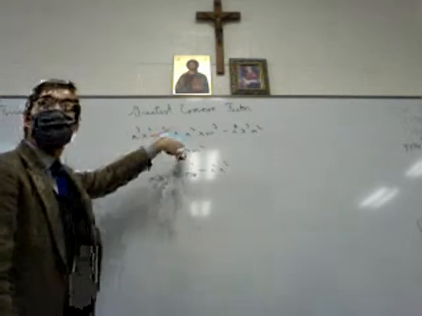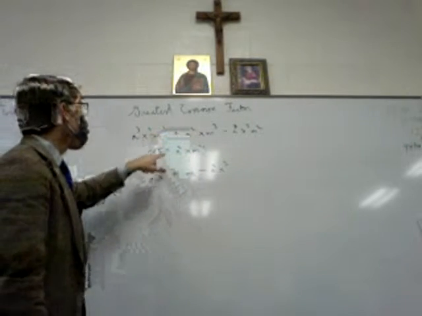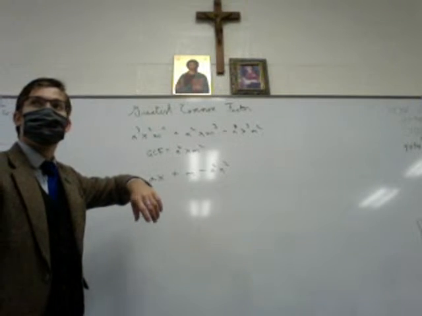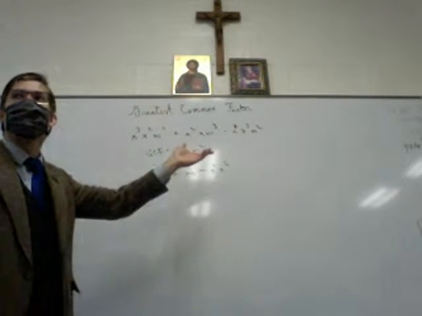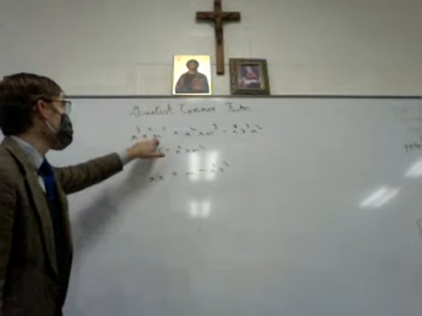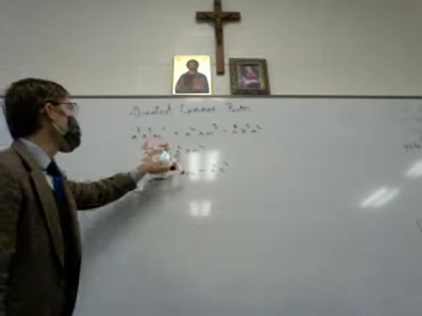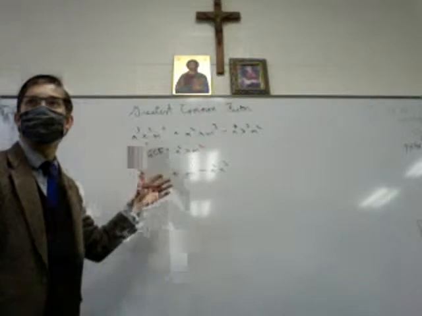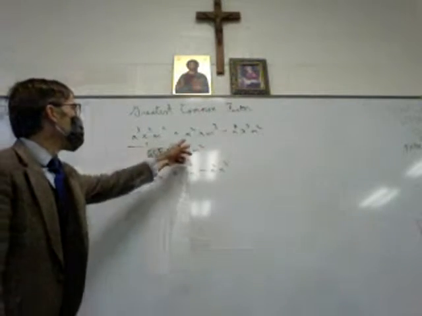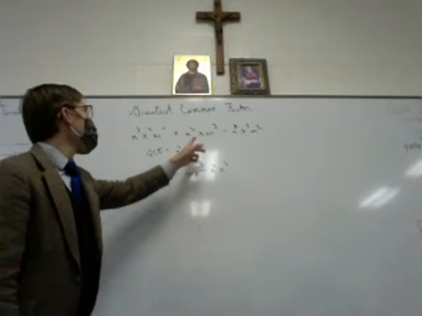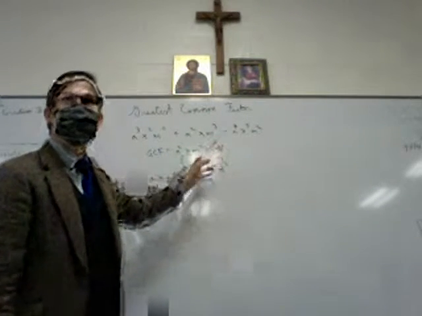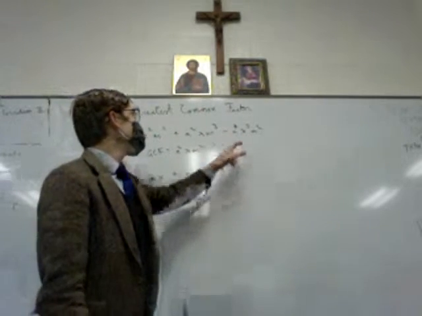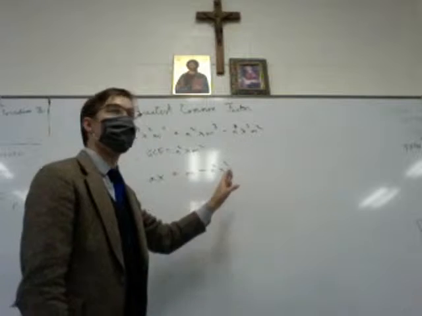Okay, so we found the greatest common factor. Then we divided each of these terms by the greatest common factor, because it is the biggest thing that we can divide each of them by. So we divide a cubed x squared m squared by this. A cubed divided by a squared gives us a, x squared divided by x gives us x, m squared divided by m squared just gives us 1. Similarly here, a squared divided out, x divided out, m cubed divided by m squared leaves us with just m. And with this one, a to the 4th, we're left with a squared, x cubed, we're left with x squared, and m squared divides out.